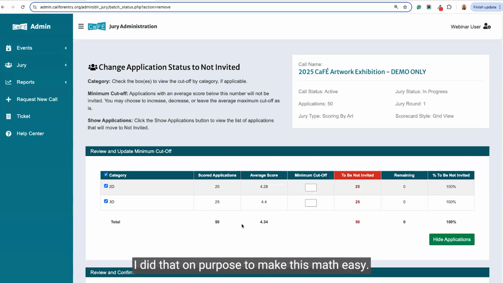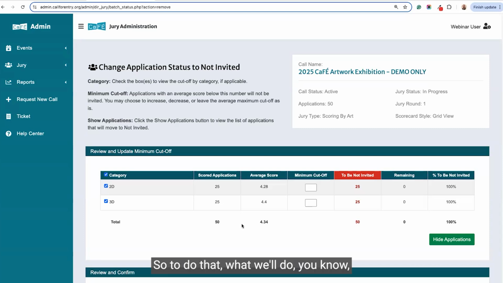I did that on purpose to make this math easy. But let's say I just want to eliminate, change to not invited, 10 total artists, or 20%. That's just a good number for me. I want those remaining 80% to remain in the jury pool, so that we can continue to score them, or I just know 20% is my number.